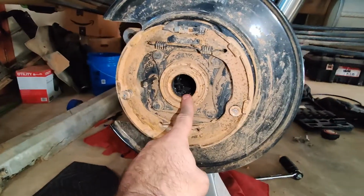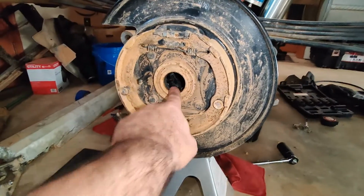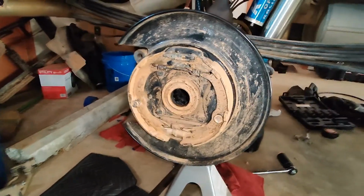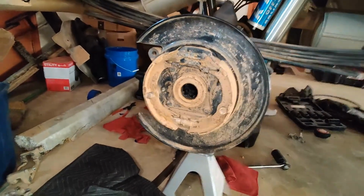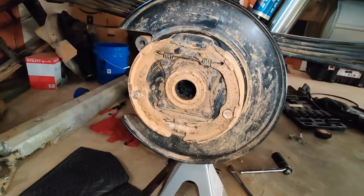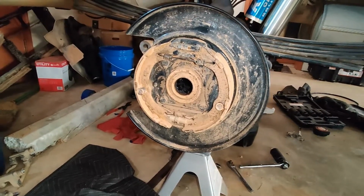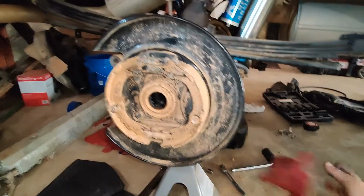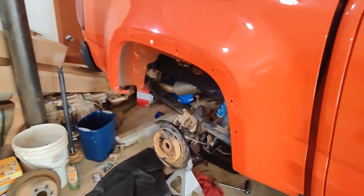But I'm also going to replace the axle seal and the wheel bearings, since I have it all taken apart like this. Even though it only has 30,000 miles, they're not that expensive. I think the bearings are about $30 a piece for GM, and the seal is about $15. I'd rather just do it for peace of mind, knowing that it's new. So I'll go ahead and order those today, and I can get that done.